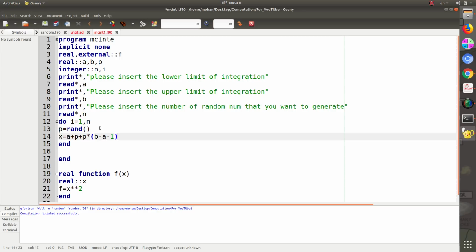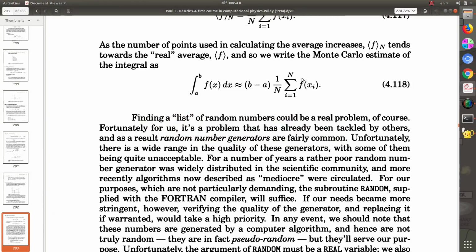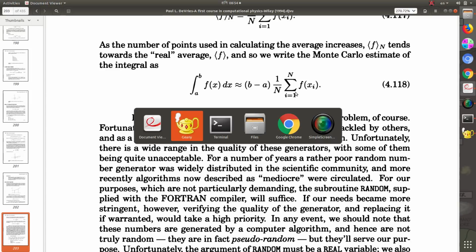This gives the random number in the interval a to b, and not between 0 and 1. This is x, and what we are going to do with this formula is find the function and then add up all those function values from 1 to n.